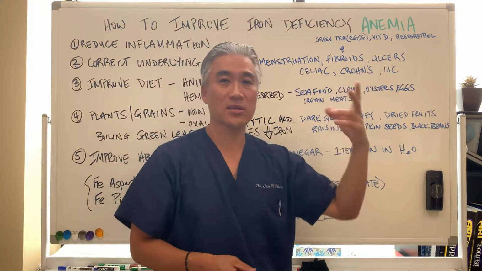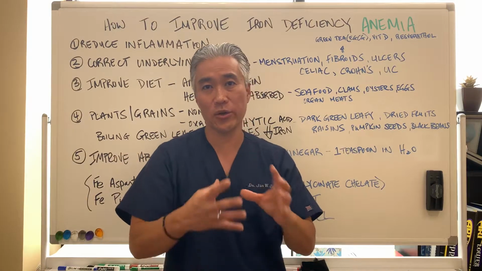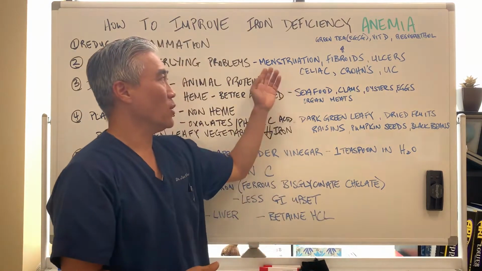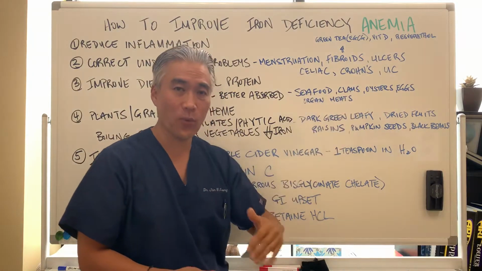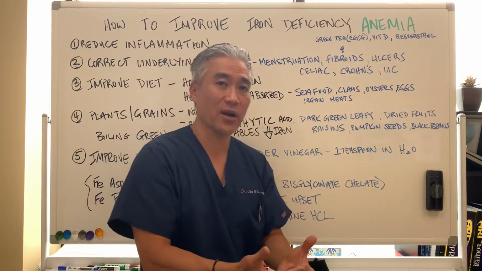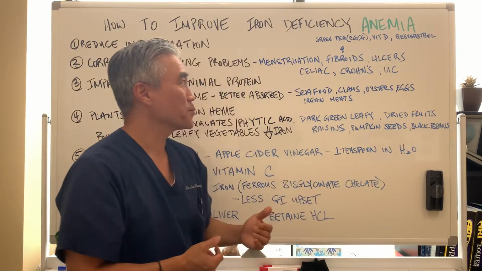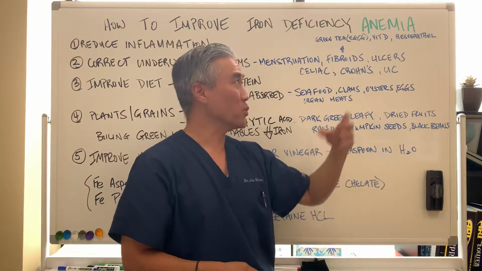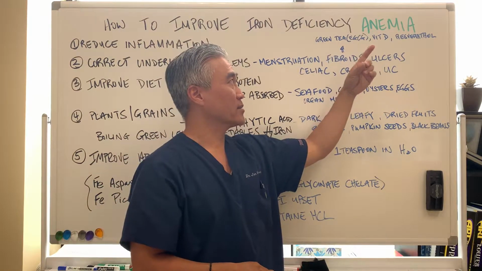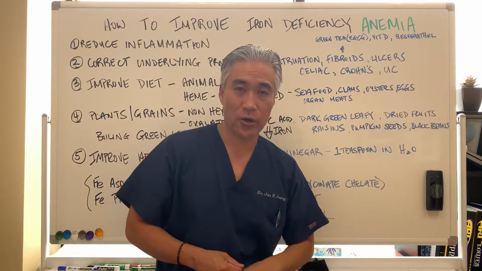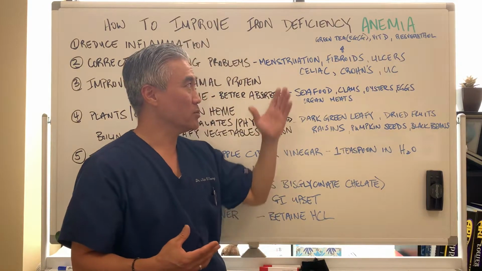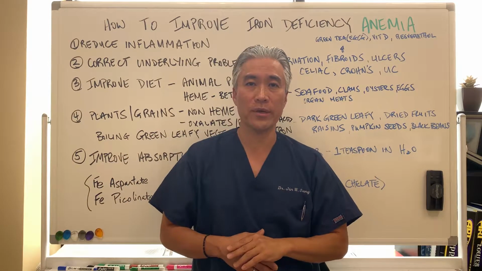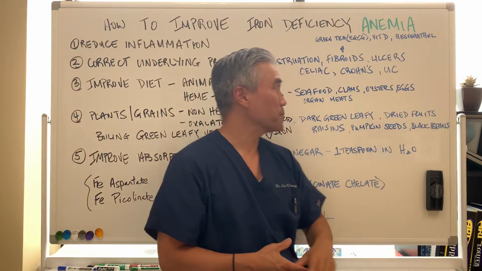If you have Crohn's disease, it's an autoimmune disease, so you might have to modulate your immune system to dampen the autoimmune process. So you have to go after the underlying mechanisms before you can give a patient a lot of iron so the iron levels can come up, right? One little clinical tip is that fibroids can be helped with things like green tea extract, vitamin D, and resveratrol. So if you have fibroids, you might want to use some of these ingredients or products to help with fibroids and improve iron absorption.